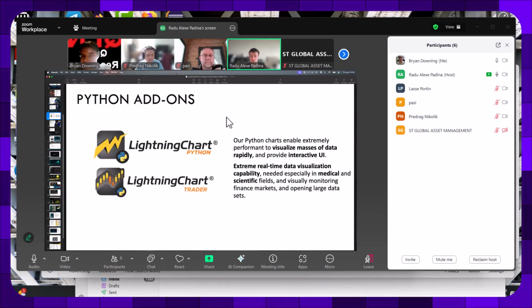And the last one I'll touch on is the Python add-on. We offer a LightningChart Python extension to the JS, which you can install via pip, which is very standard. You can replace Matplotlib, which is very common, and use this charting library instead. What we'll also show in the demo is the trader application that comes in the form of a Python package. So I think that's the basic overview of the add-ons and the software components. Now I'll quickly show the demo of both the Python charts and the trader.